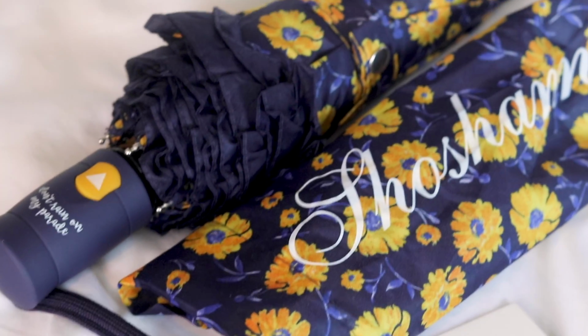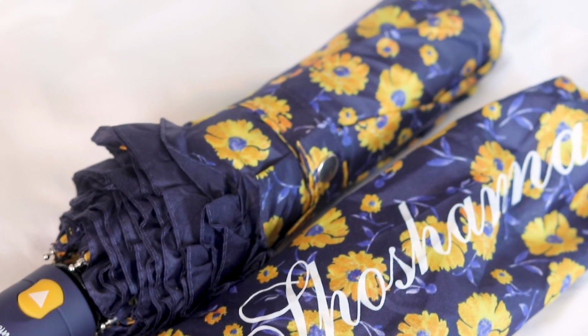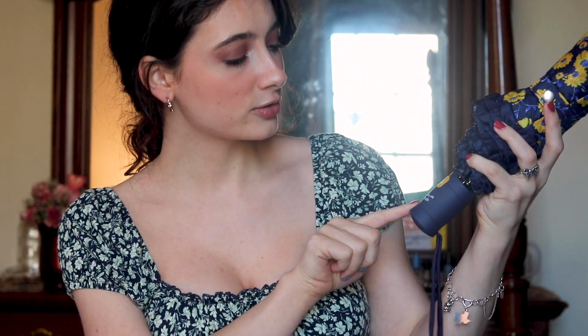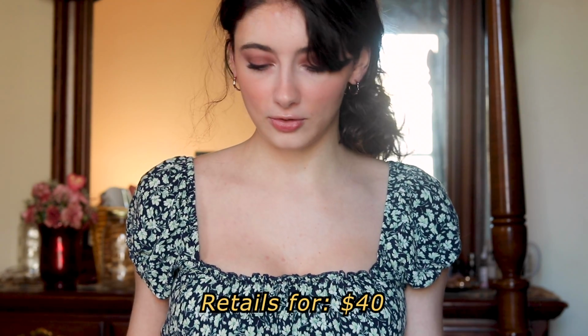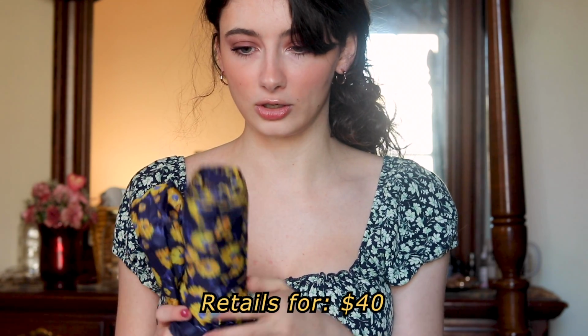Okay, so this is it. The little cover comes off. I'm not going to open it because I'm superstitious. But it has the cute little ruffles around the brim. And it has a cute little punch button that just opens it up immediately. More plastic on here that I didn't get. And it says, "Don't rain on my parade" on the cute little handle. Very adorable. It retails for $40, which is more than I thought an umbrella could retail for.